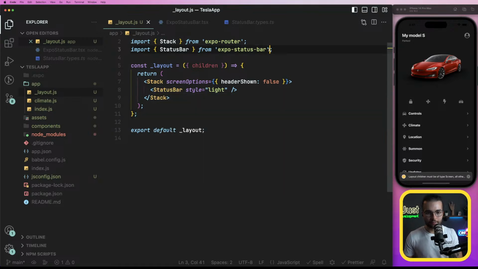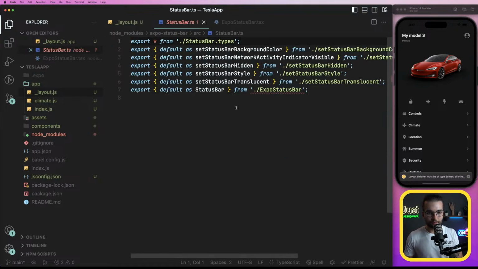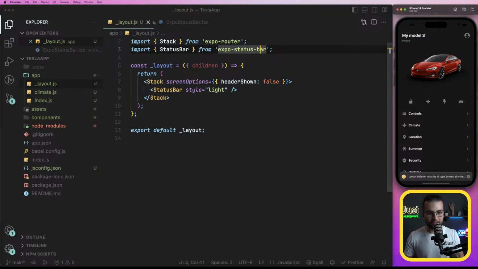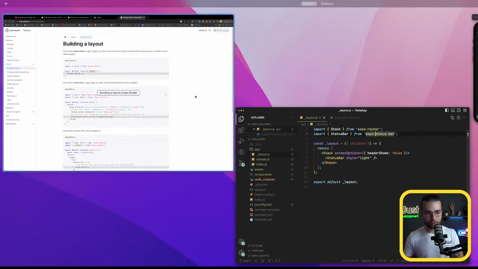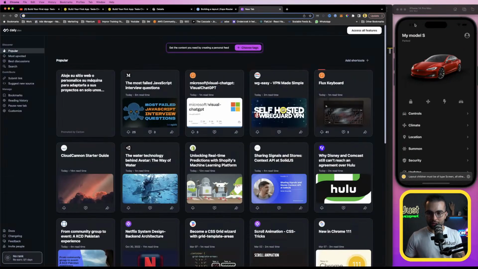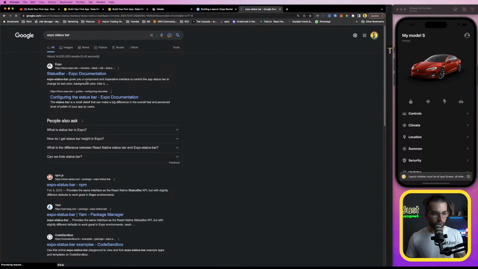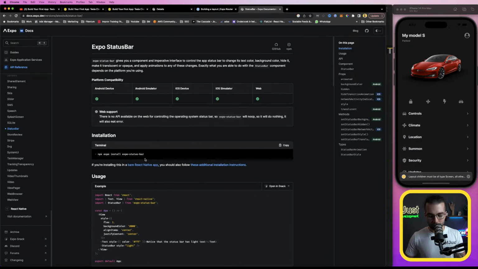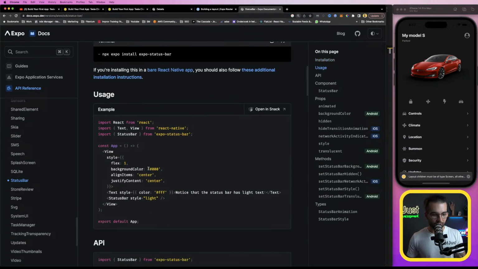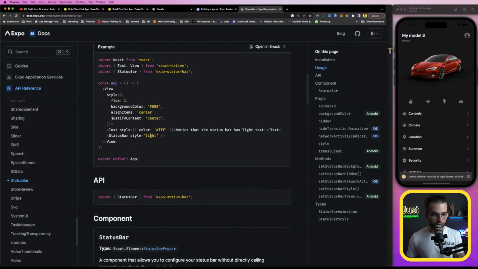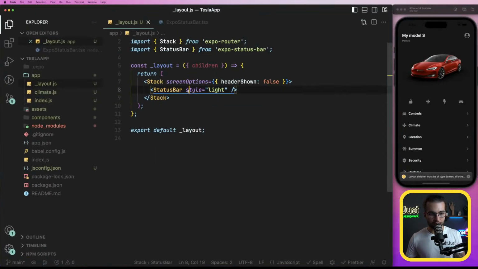Why is it not working? Come on, Expo status bar. I want to change the color of the status bar at the top because now it's black on black and it's not visible. Expo status bar. And maybe it's managed by the navigator, by the stack navigator. I don't know. Yeah, it should be status bar light.